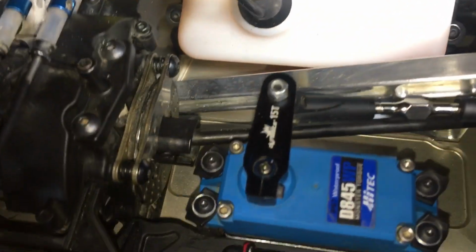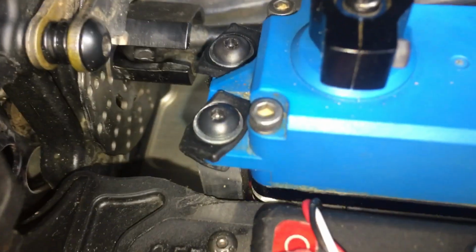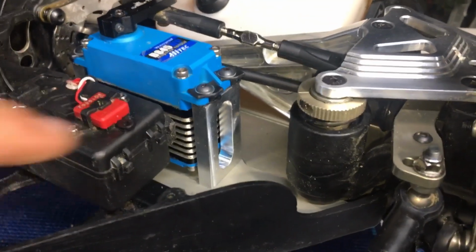So you are going to want to make sure that you have that X-Acto blade cut really nicely, as you can see right here. But overall, looks amazing, guys. Definitely recommend picking these things up.